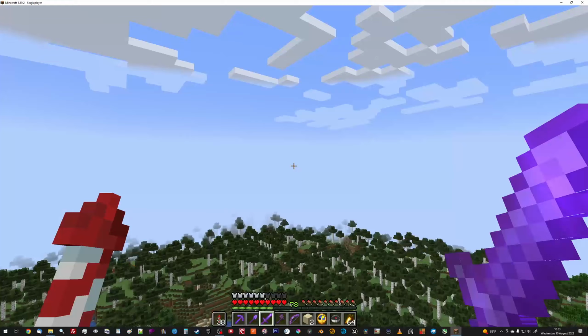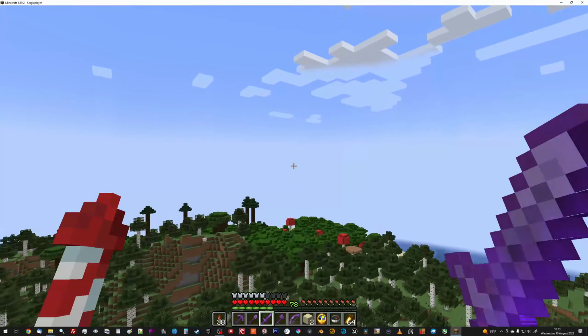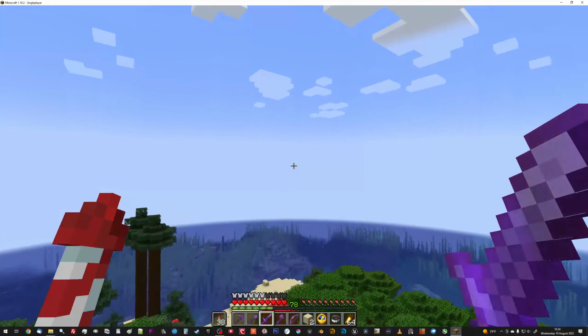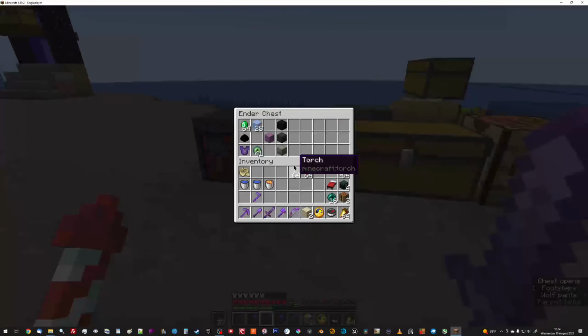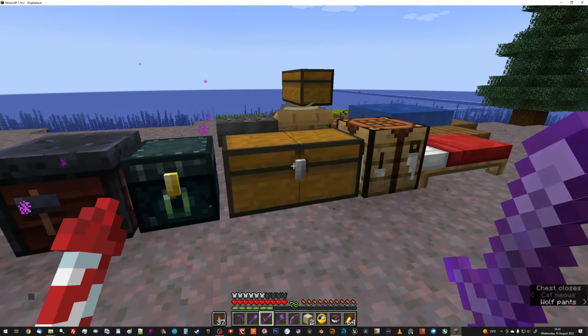I want to go home and get some stuff. Do I? Maybe I don't even need it. I'll go home just so I know where I am. Hang on a sec. Here's home and my box, which has my stuff in it. Infinite bow is in there, which is handy. I've got 64 arrows otherwise.